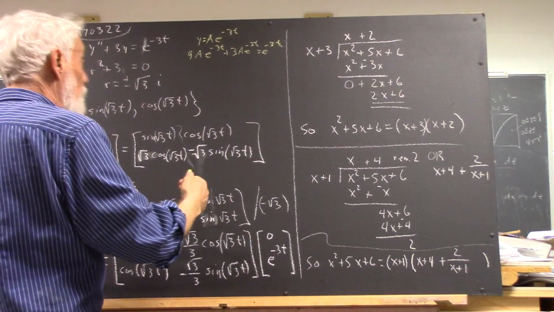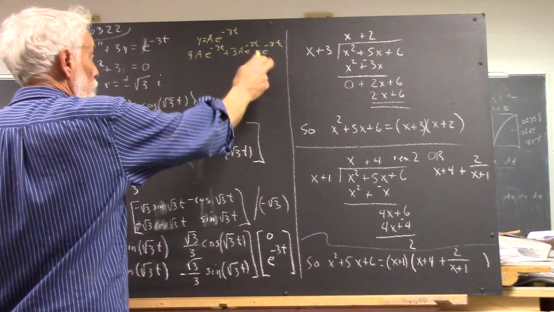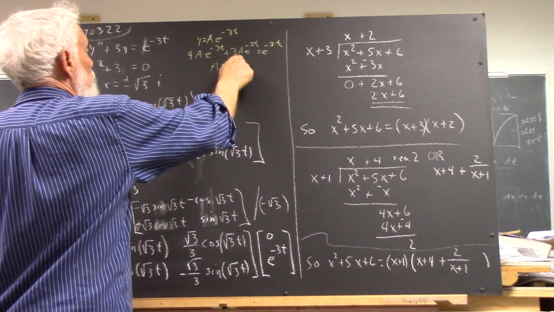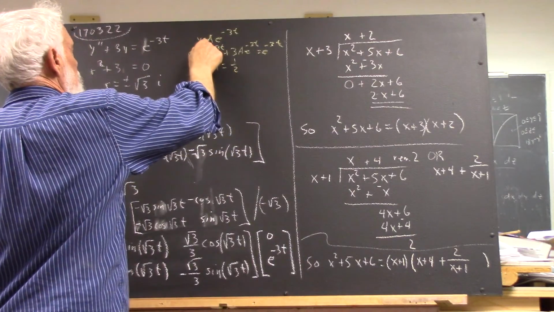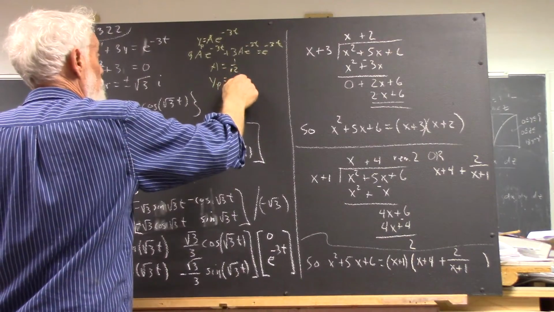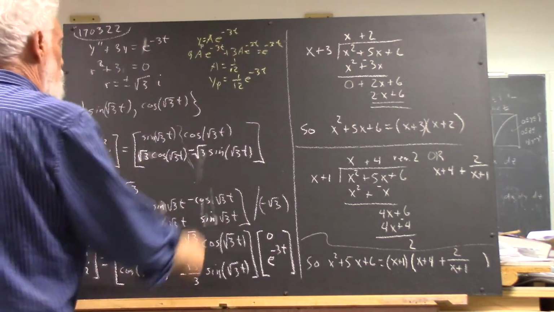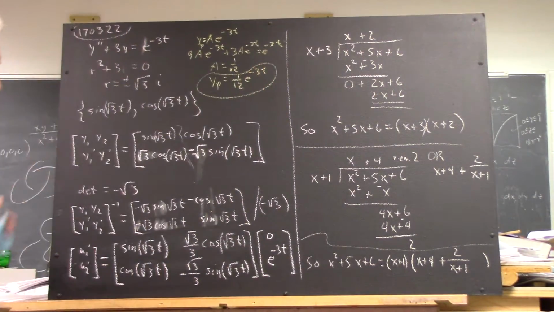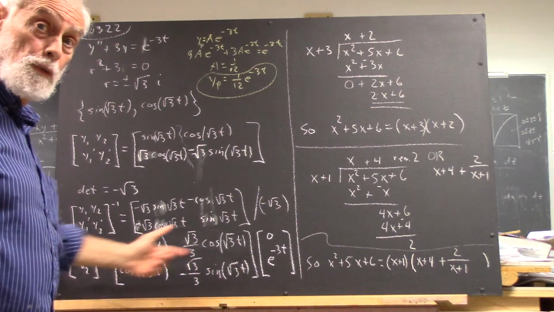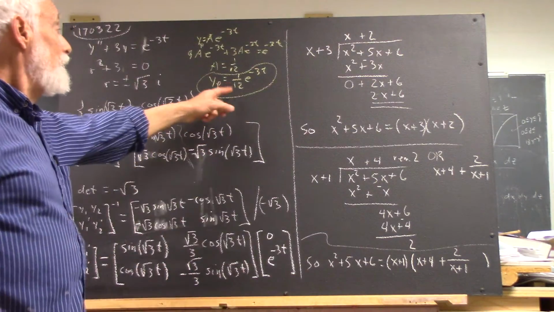Now at that point you can just about do it visually. Obviously a is going to have to be 1/12, but if you don't see that, divide out the e to the negative 3t: 9a plus 3a equals 1, a equals 1/12, so that your particular solution y is 1/12 e to the negative 3t. When you find your u1 and u2 by integration and add them up, it's going to simplify to that.